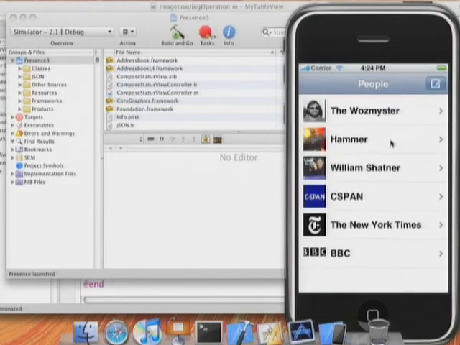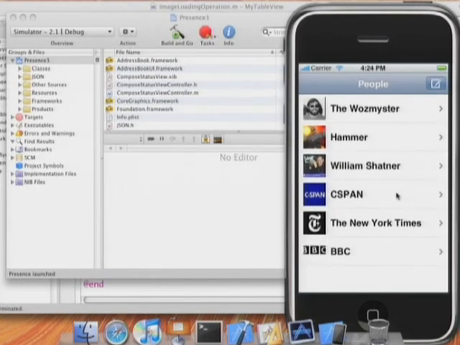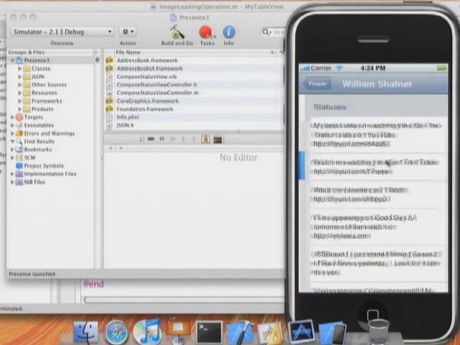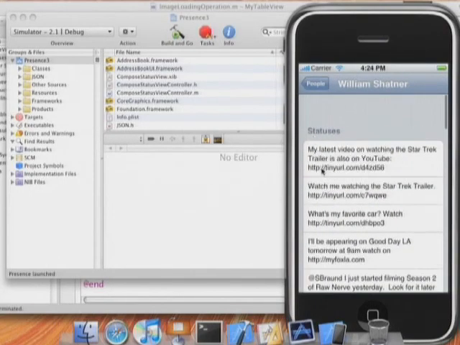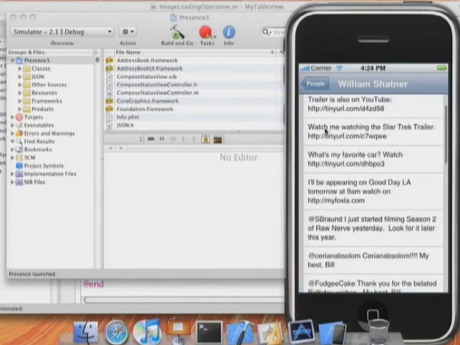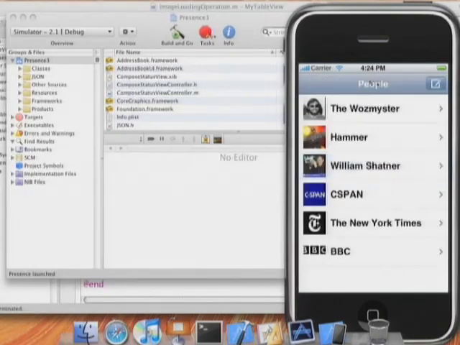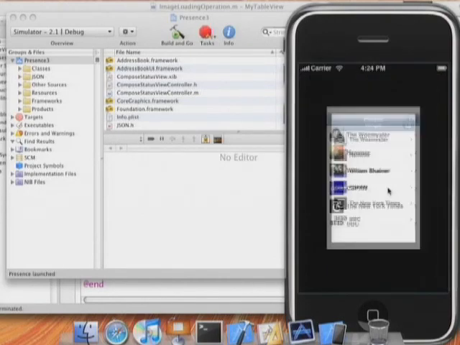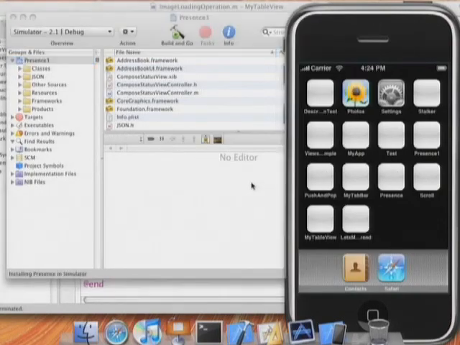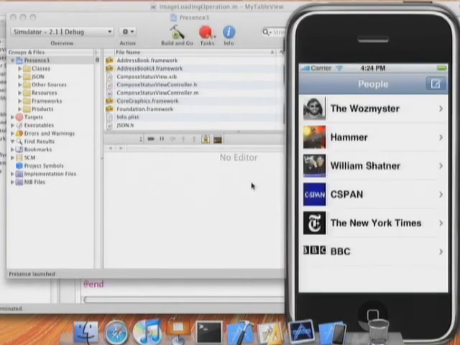All right, well, here's what next week's Presence assignment is going to look like. Fairly similar to what we've seen in the past. As we click through on each of these, we can see what William Shatner's saying, what MC Hammer's saying. This mouse is a pain in the butt. The difference here is that if you notice when we loaded, let's load it again. Well, you saw the loading screen for a split second there while it actually went and fetched the data. That's one of the two big pieces for this assignment, which is that we're going to make this concurrent.